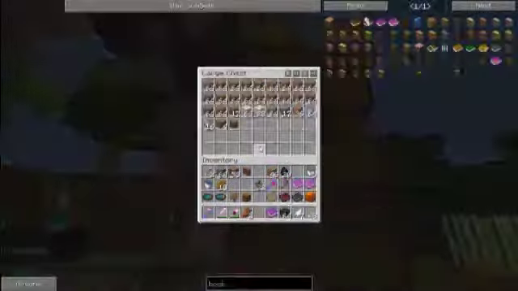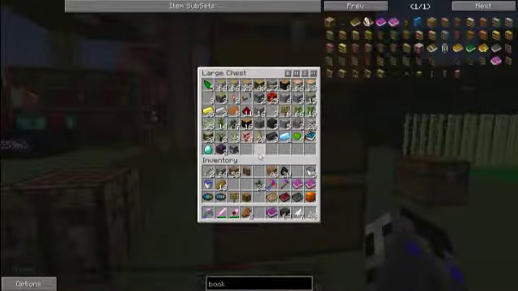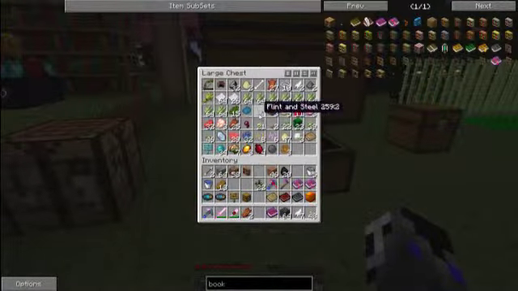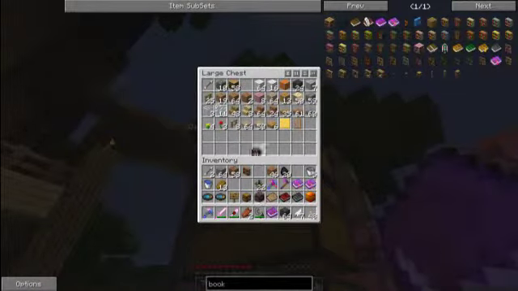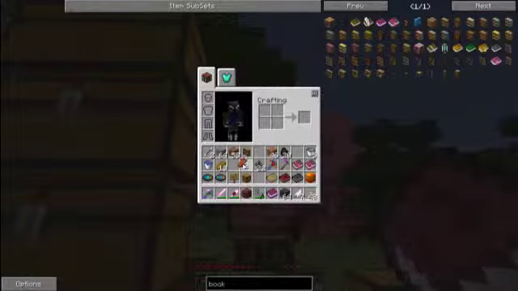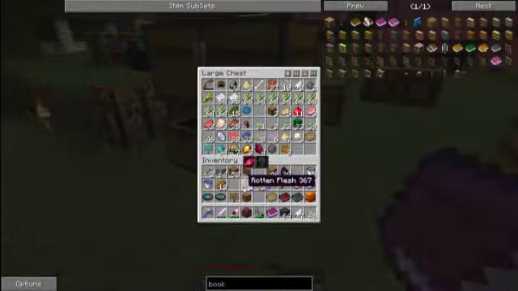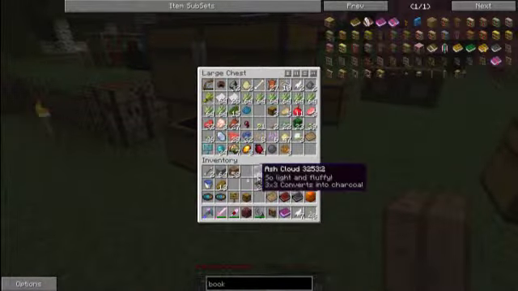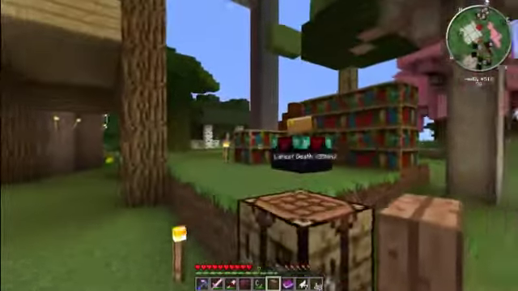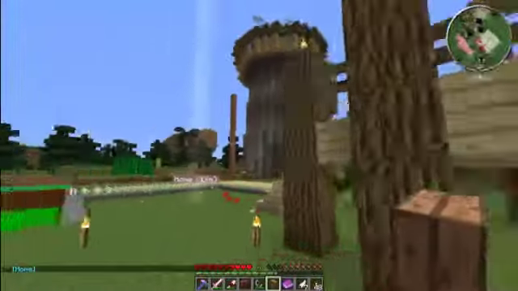Anyway, where's my flint and steel? I know I had one, because I did have to light another deal after... There it is. Okay, let's grab one of these, another rack. Gonna make a little fire pit real quick. And give me this bookshelf really quick. Oops, put that away.